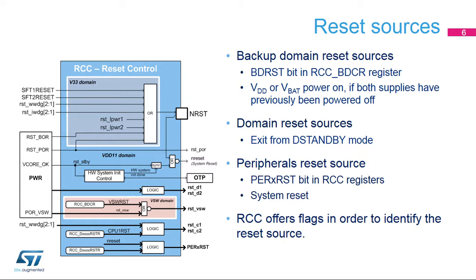The RCC also provides two clock output signals, MCO1 and MCO2. A prescaler allows the application to adapt the frequency to the pad's capability. Many STM32H7 X3, X5, and X7 peripherals have different clocks for the data and control streams via the processor bus interface, as well as the clock for the specific peripheral interface. Generally, the clocks for the data and control streams via the processor bus interface are named bus clocks, and the clocks for the peripheral-specific interface are named kernel clocks. The peripheral clocks represent the clocks received by the peripheral — bus clocks and kernel clocks.